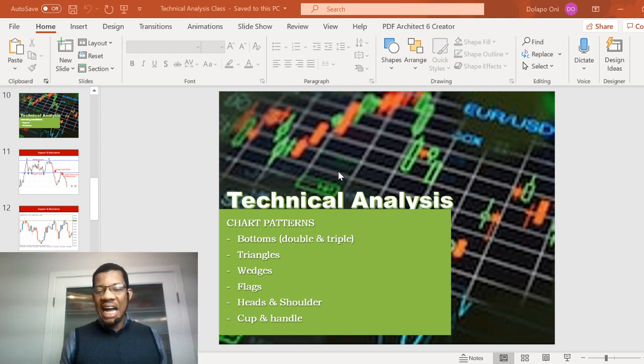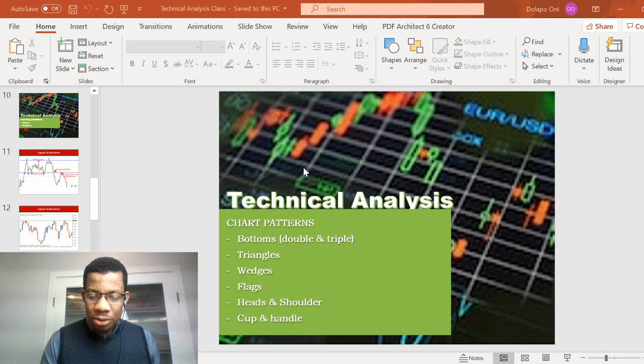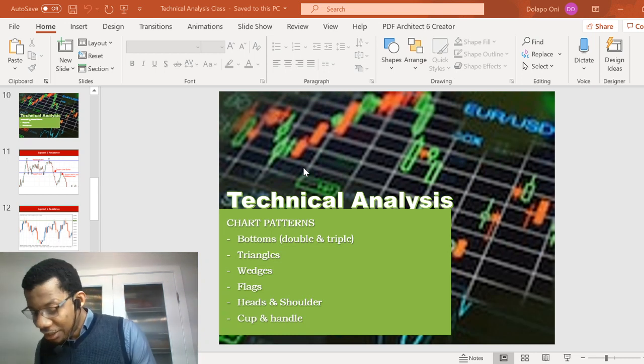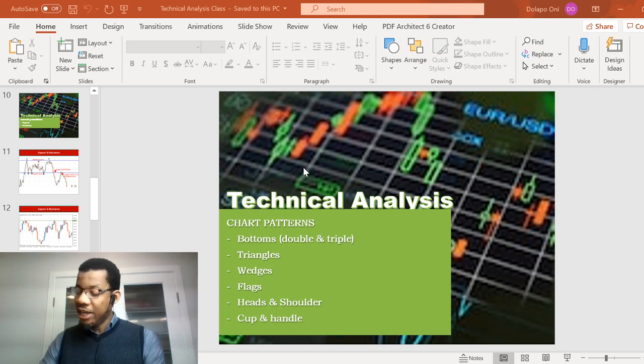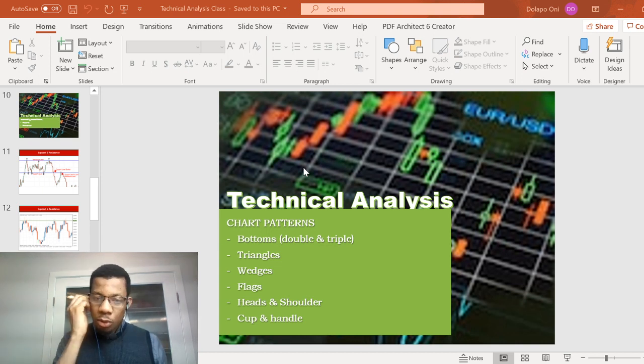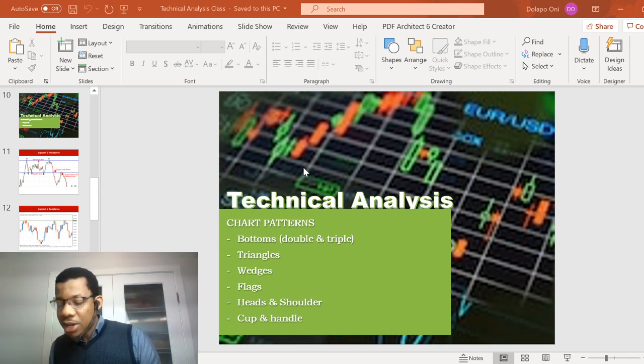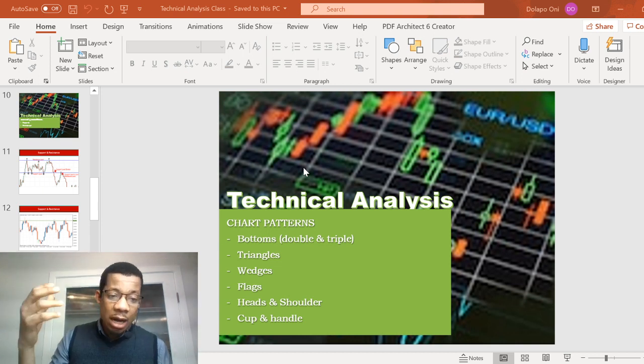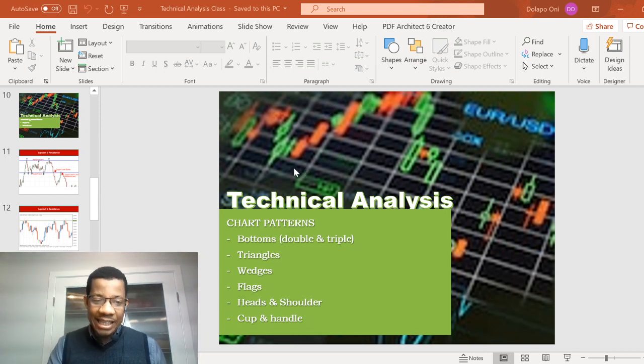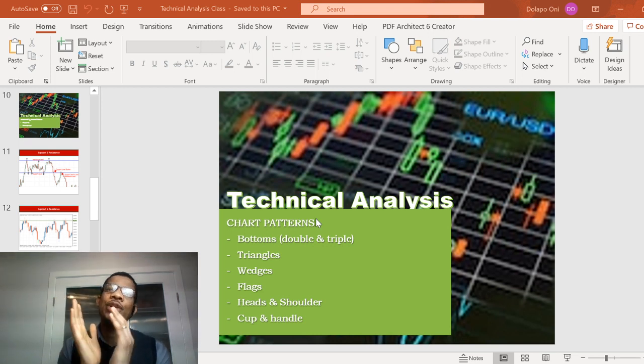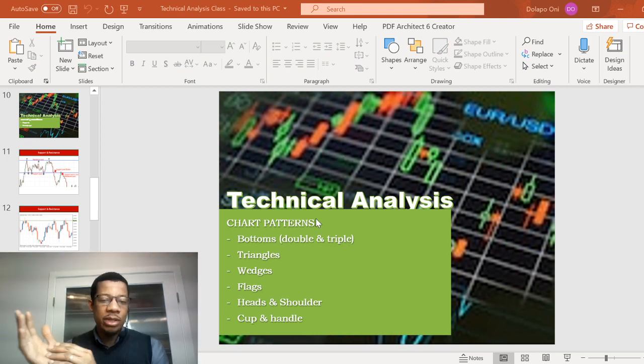Chart patterns are actual trends in prices that you can see very clearly, that give you more information about where prices are headed, where prices are going. And when you see these chart patterns, they give you information about where this asset is headed, and then you can use that to judge where to enter and when to sell.